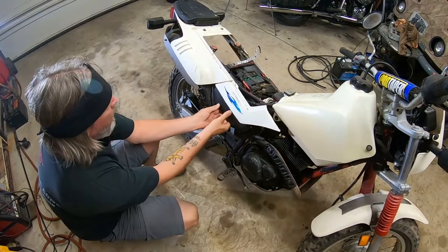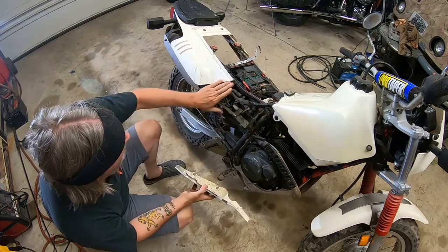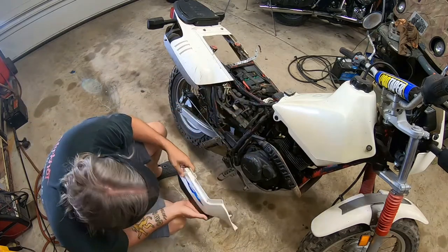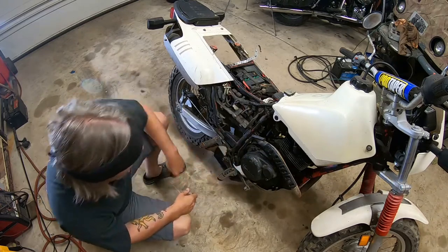There, yeah, it just slides off sideways. Here we go. Holy, there's a lot of stuff in there. But yeah, now I can definitely get to the carb on this side. Let's throw that underneath where I won't step on it, maybe.